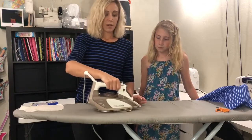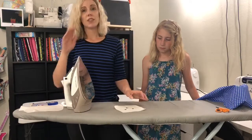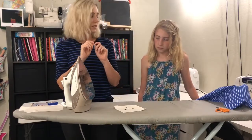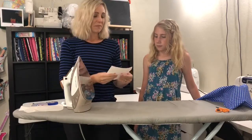Now, if you do accidentally get a wrinkle in the fabric, it's just like glue, so it's still wet for just a little bit, so you could quickly just kind of pull it apart and try again.